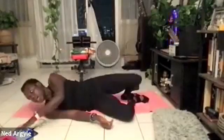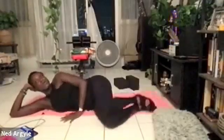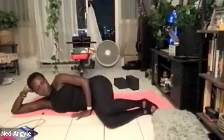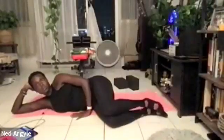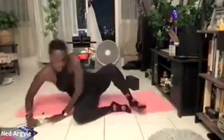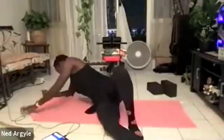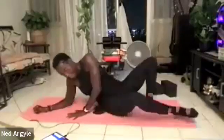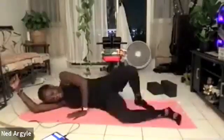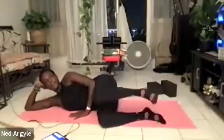Turning to your right side. Pausing session. Bring both knees up to your elbows. Starting session. We're lifting this left leg up.